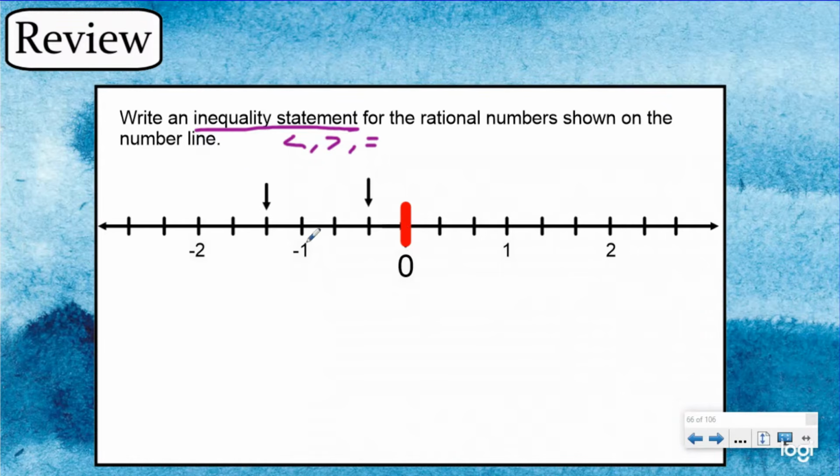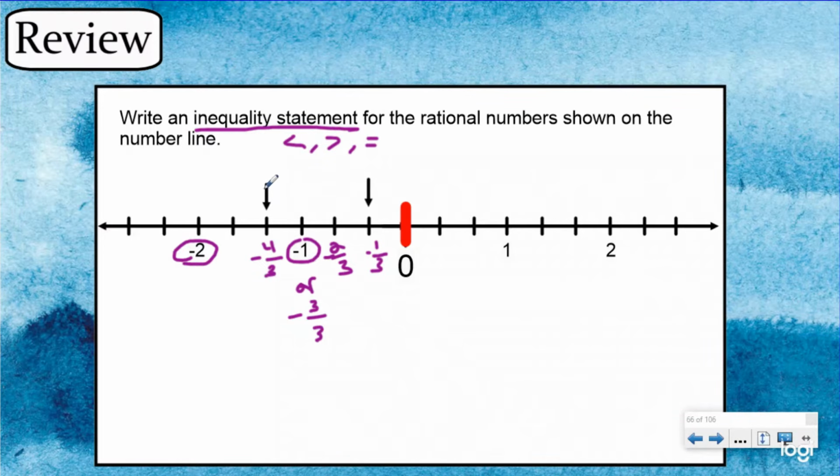So here's 0. And here are my integers. I have -1 and -2. And each of my wholes is split into 3 separate pieces, which means I know each of my dashes is going to be worth 1/3. So here I have -1/3. That's going to be one of my rational numbers. I would have -2/3 here, -1 whole, or you could write that as -3/3. Okay, and then I need to go one more. So this is going to be -4/3, or you could say -1 1/3.